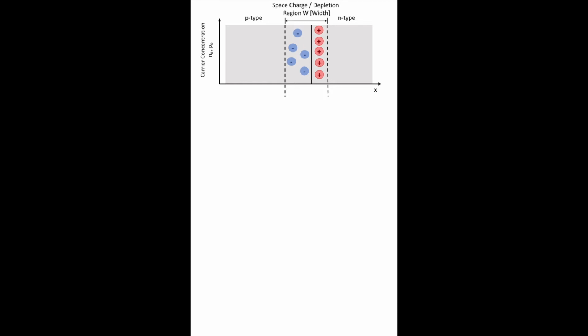There are a few graphs that are important to understand, especially at equilibrium, in order to understand how devices like solar cells work, where they are not at equilibrium, because we have an external voltage or electric field that is being applied that changes the equilibrium behavior. And so first we need to understand where the electric field is coming from.